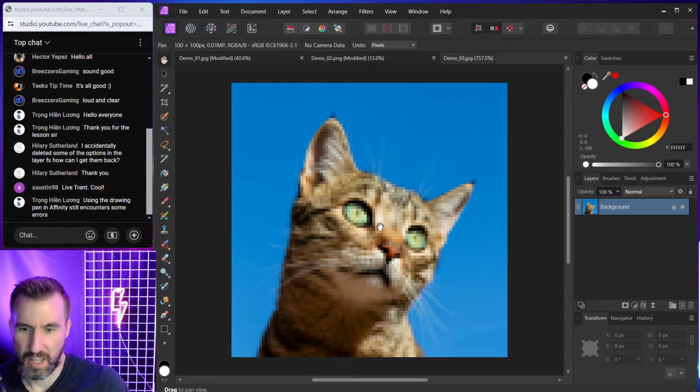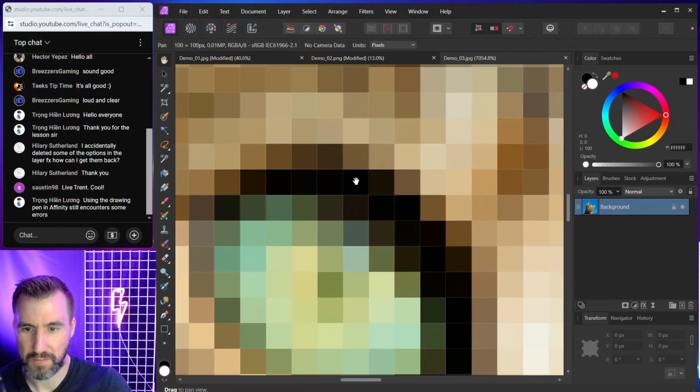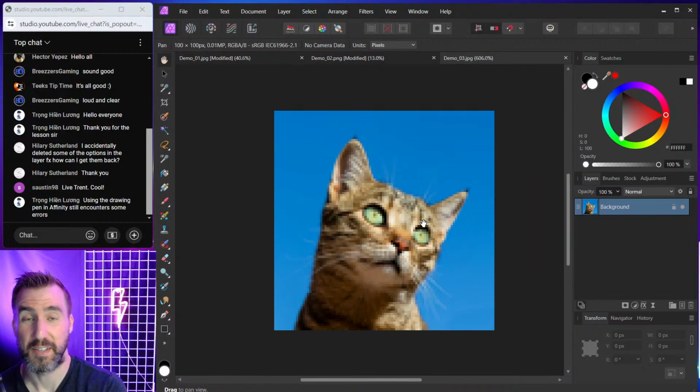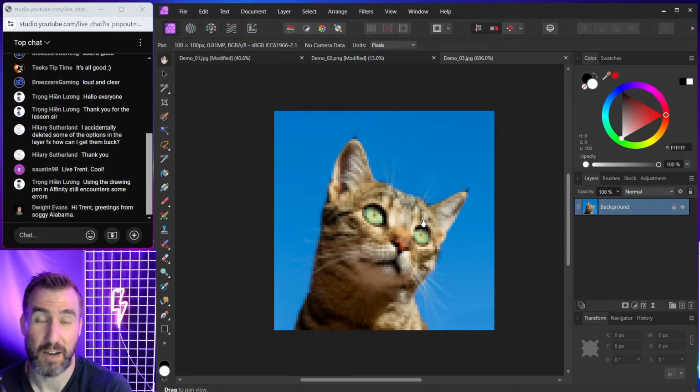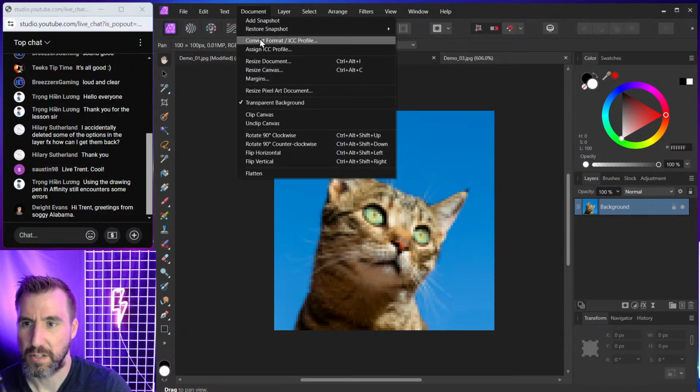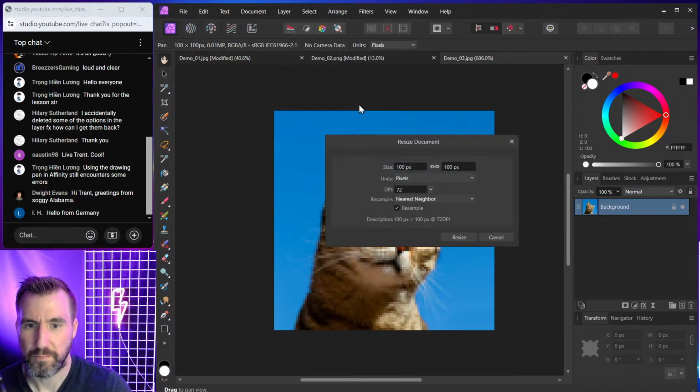So if I zoom in, you can see this is clearly pretty low quality. So I'll zoom in here. So we have these big blocky pixels that are just holding one color. It's not a lot of information there. Now, I said the resolution is how much quality our image has. The higher resolution, the more quality. Well, what I can do with this is I can resize it, okay? So let me double the size here. So I'll do document, resize document, and I'll make it, let's say, twice as big.